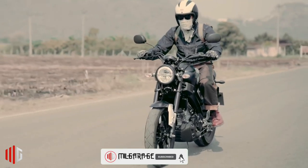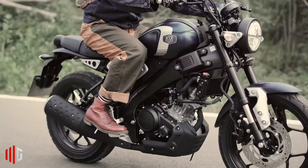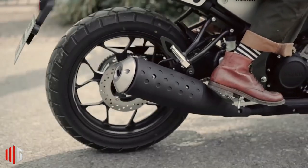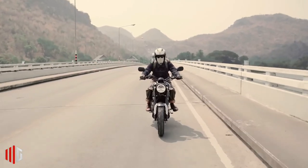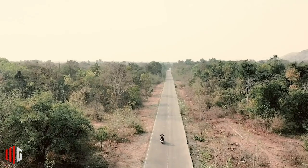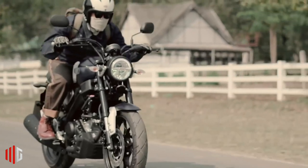The XSR 155 has a delta box frame following the same silhouette of its larger XSR siblings, that combines the qualities of retro motorcycles with modern sportics, making it effectively sit outside the categories of supersport, naked, and retro, while at the same time combining hints of its elements into one exciting neo-retro package.